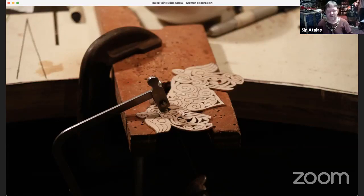Okay. So I guess a strategy would be to cut out as much as you can flat, then dish it, and then do the finishing cuts so that the metal is still more or less together.